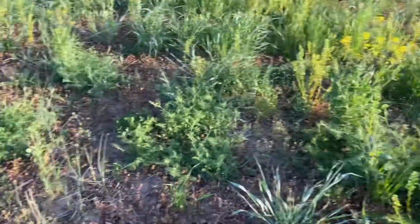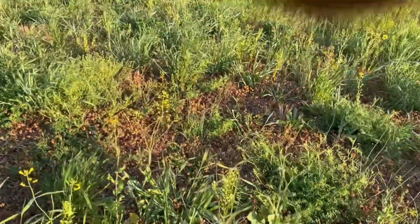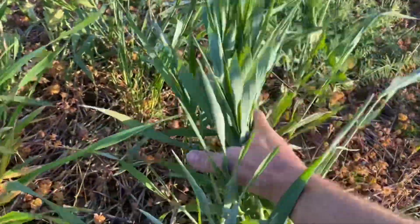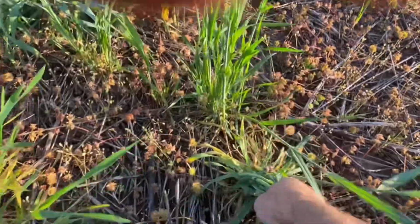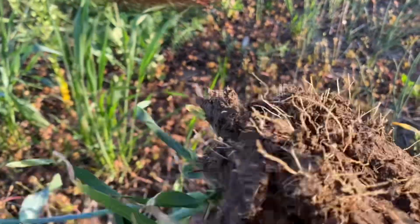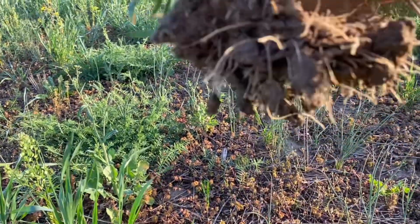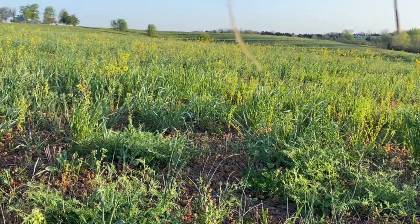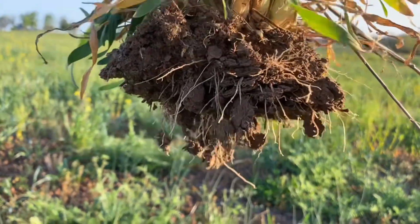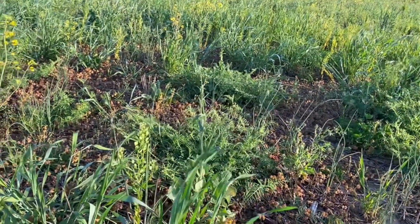But if you look at the wheat and the rye in here, it's a deep lush green. I think you can see that on the film. I just dated myself there. It's not hurting for nitrogen or nutrients. And if we was to pull it up, we can see where there's been some earthworm pathways. We've got some soil structure. We're a little plated, so we do have maybe some compaction issues. But look at the dirt hanging onto those roots. That's a fungal community. That is what is feeding the plants. And if I smell it, it smells like a good potato, which is a sign of healthy soil.